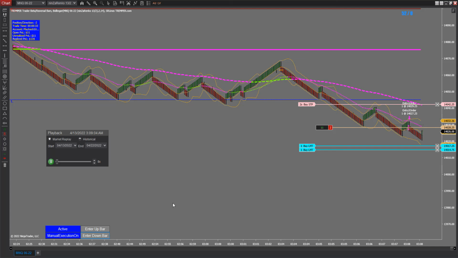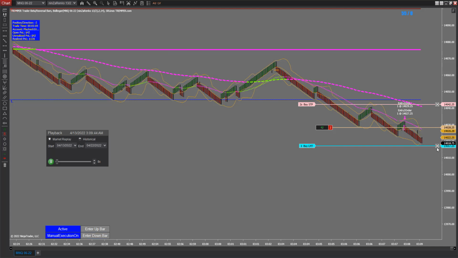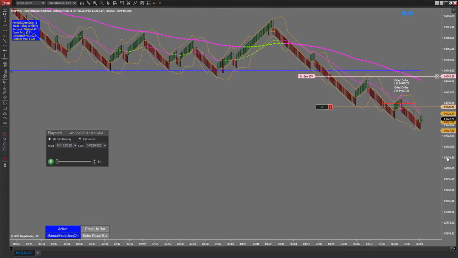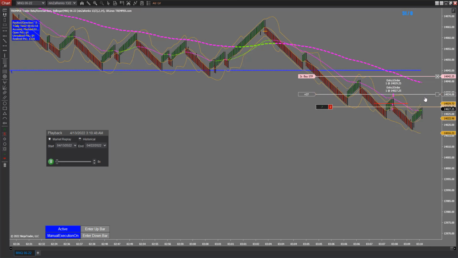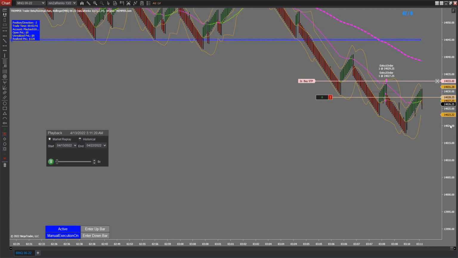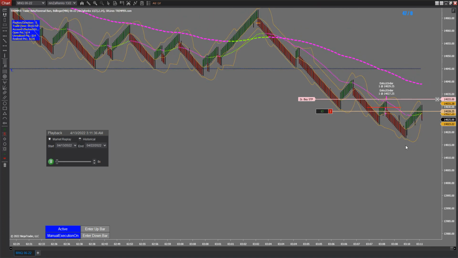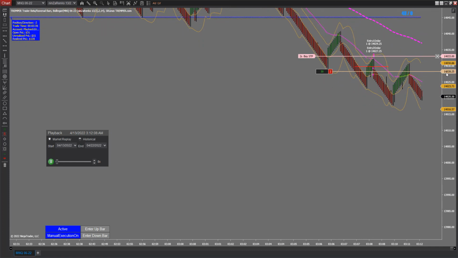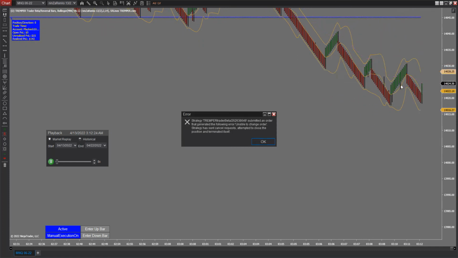It's going to be happening quick. But you could change it to, as a matter of fact, if you don't want targets, you can kill them. If you don't want targets, it'll just run. Now, of course, I don't have any stop management, so it's not going to do much. It's not going to chase me down. But if I did, you could just kill it. Don't kill this one, though. If you did, you can go to the control panel and kill it that way and get out of the trade. So my stop management isn't going to run. Oops, failed.